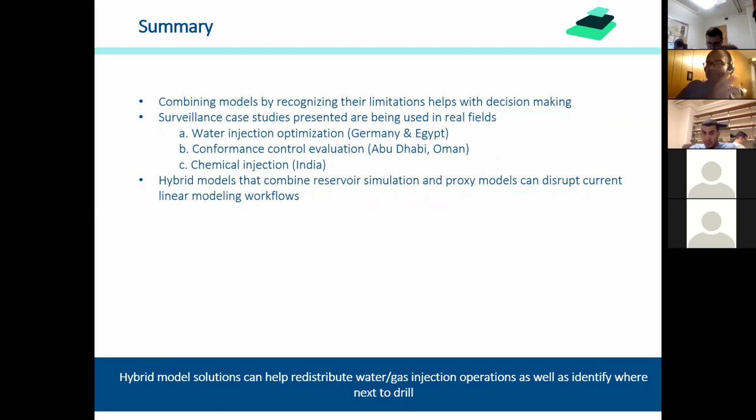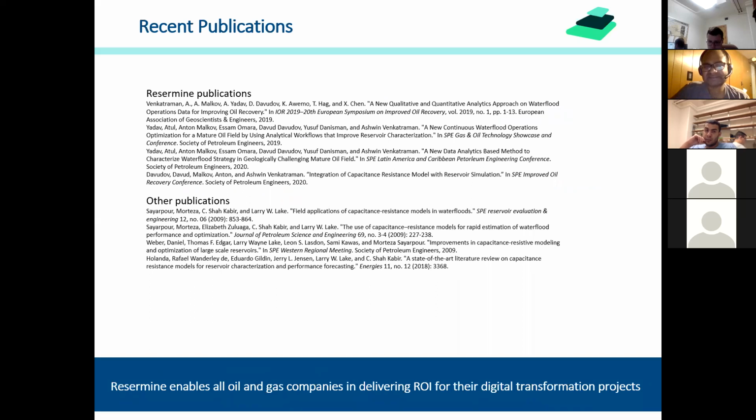All right, so this is an overall summary of my talk. I started by listing out specific models. I spoke about analytics, some machine learning models, reduced physics and simulations, and what differences there are between them. I spoke about a few cases. We have actually implemented some of these for some fields. And we are actively working with some companies, especially in the space of greenfield and brownfield optimization, where we are combining reservoir simulation with these hybrid models that can really disrupt a lot of these linear modeling workflows. And these are some of the publications.